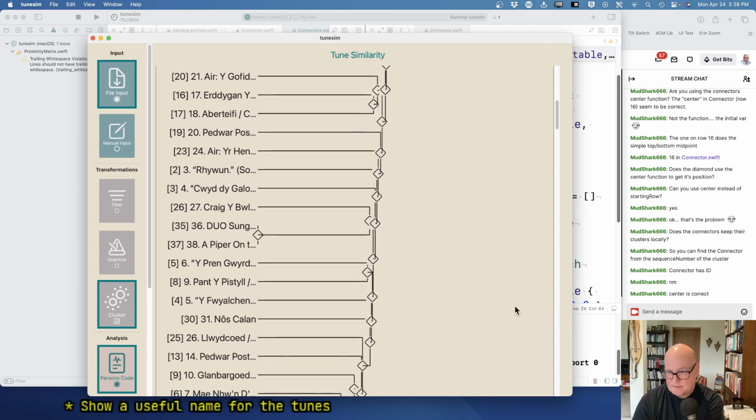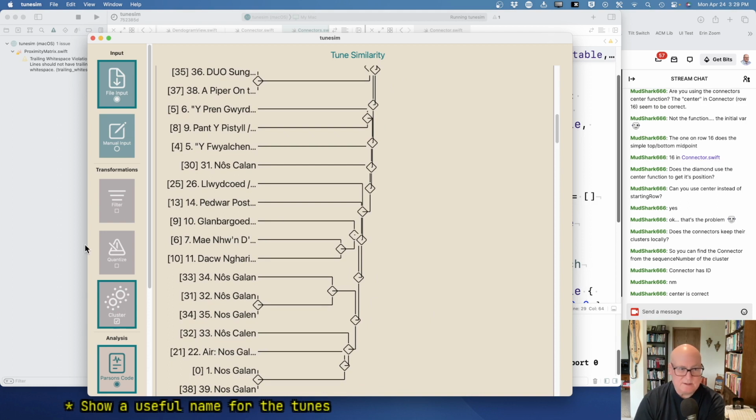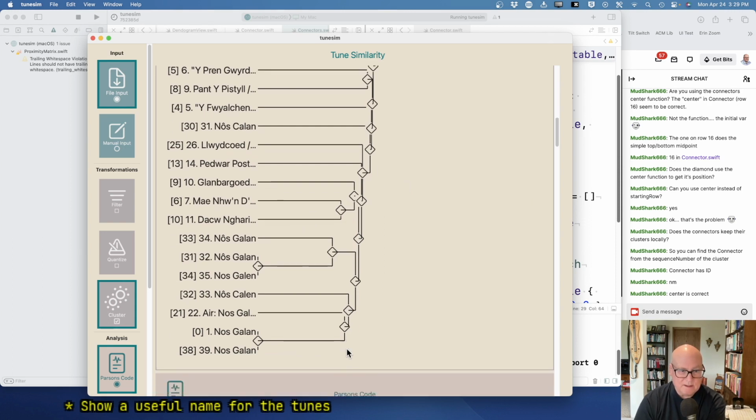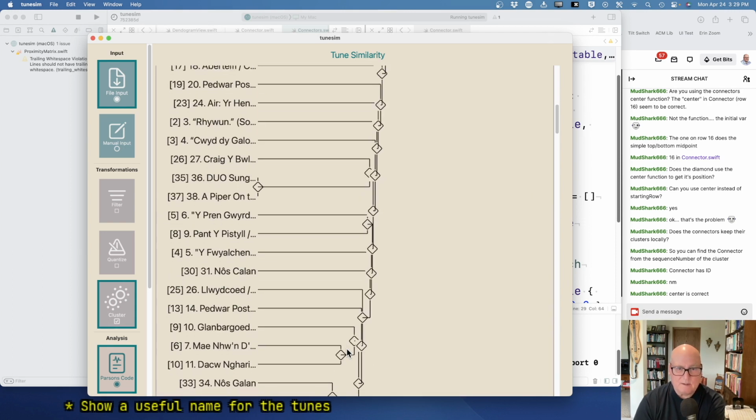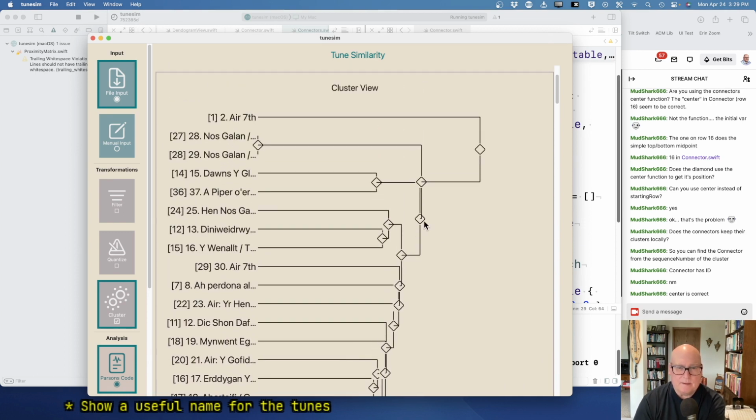Yeah, so I think you're definitely right. That connector center turned out to be useless, but the connector center of each one is right. I think we can manipulate this into something better.